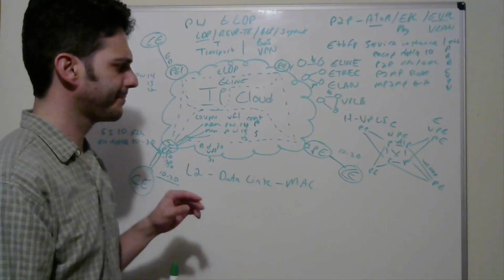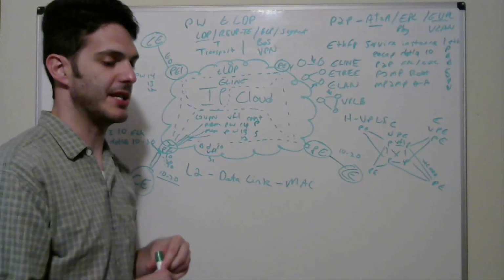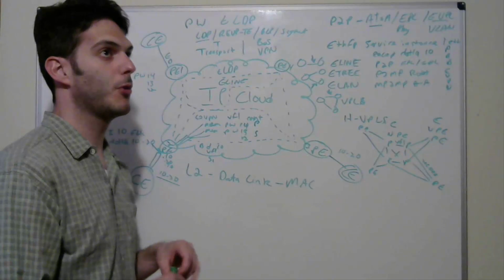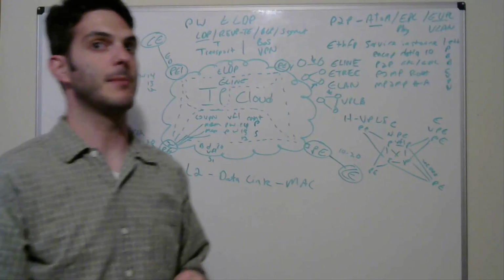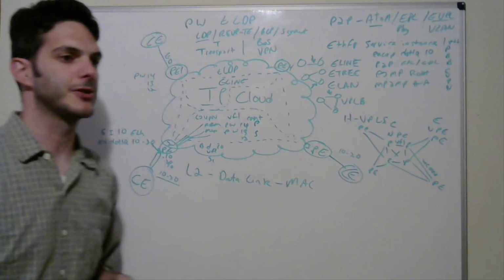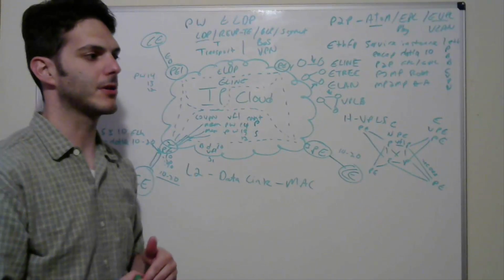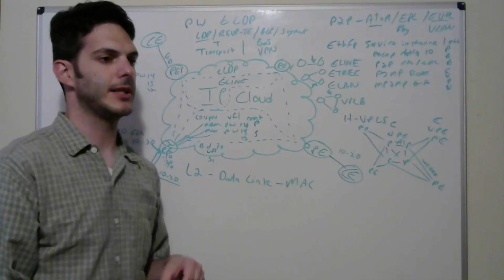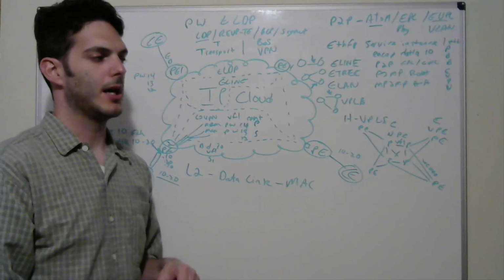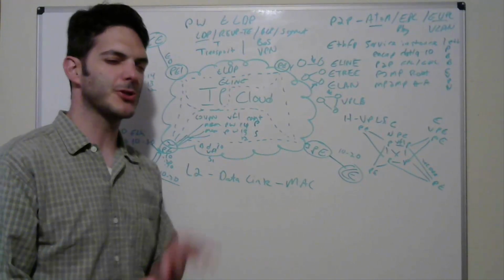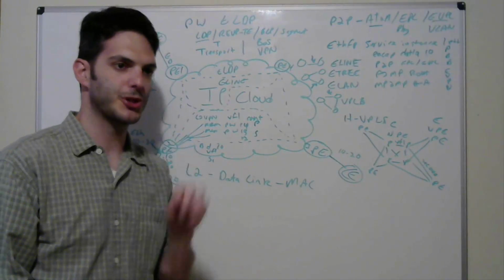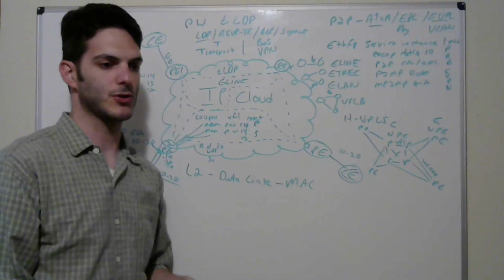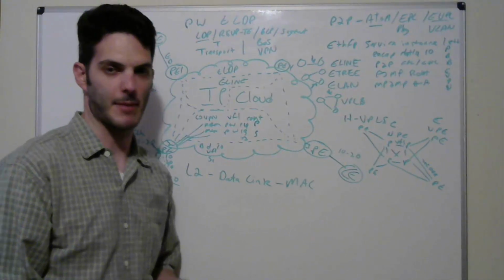And LDP I find to be easier than BGP. Cisco went LDP, Juniper went BGP, and there's an RFC for it, and BGP is a little bit more complicated. There's some more math involved, and basically the idea behind the math is, and I'm still struggling a little bit with that portion of it, because to me, once math gets involved, you start to lose my interest. I just can't stand math.